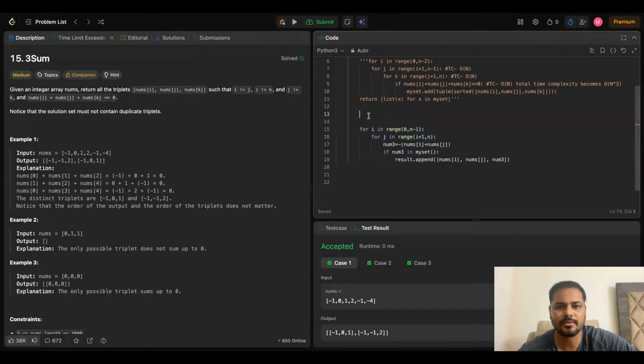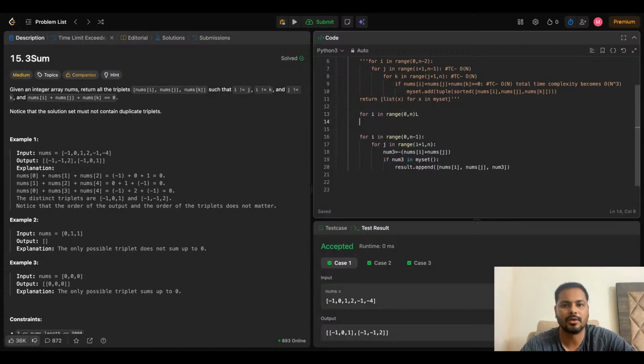I'll just say for i in range 0 to n, and I'll just put these numbers in the hash map. So my set of nums of i is equal to, we can consider any number, let's say I'll consider it as 0.